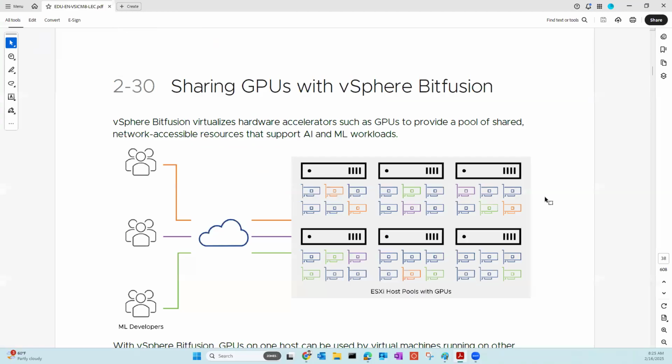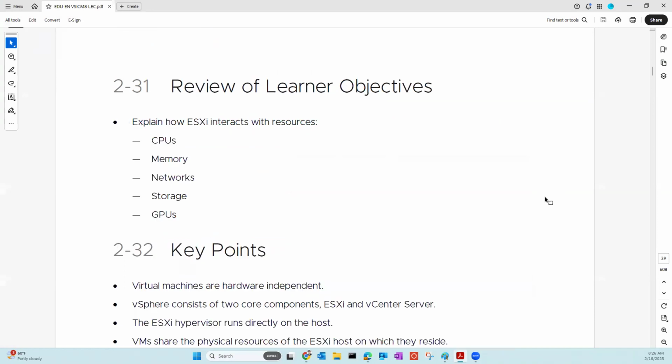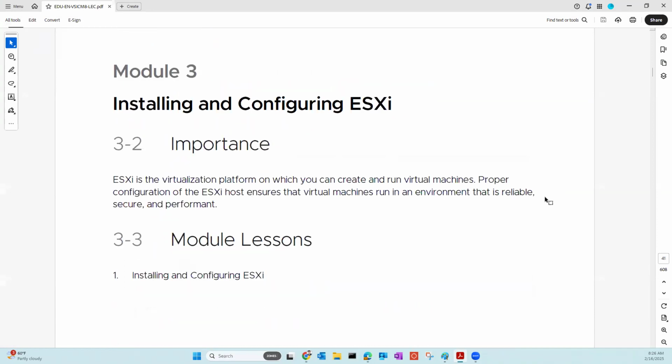Sharing GPU with vSphere Bitfusion is a feature which we can utilize, and we can build a GPU virtualization environment. So that was module number 2. It was a short topic. We are almost done. Next week, we will start module number 3 with installing and configuring ESXi.